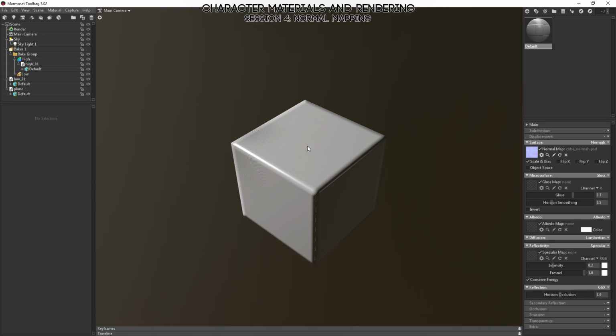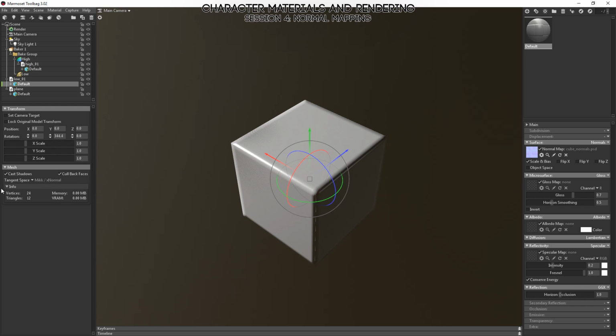Now, if we're discussing object space normal maps, this actually is less relevant. Tangent space normal maps rely on the tangent space of the specific renderer to render properly. However, object space normal maps don't have the same restriction because object space normal maps rely specifically on X, Y, and Z directions rather than directions that are relative to the surface of the object.